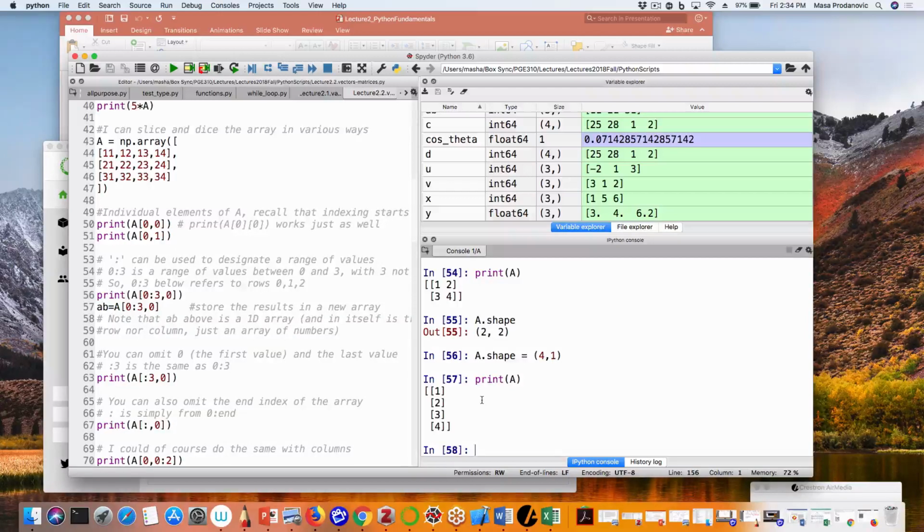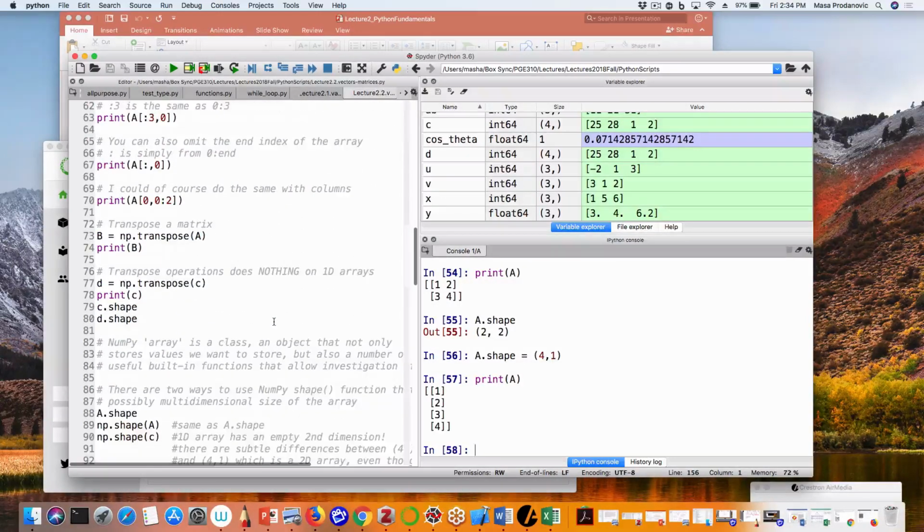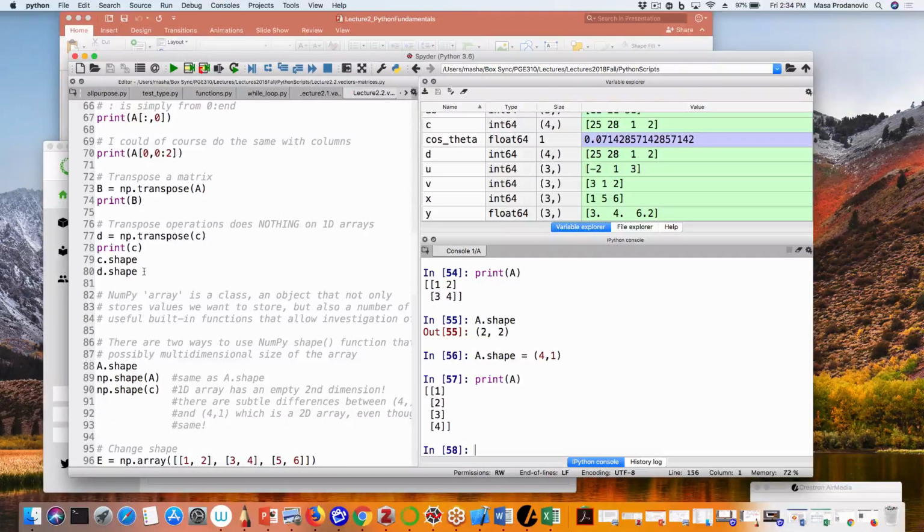I can now also transpose it. So all of these, again, I'm going a little off, not too much off script. Okay? I can also now create a new matrix, which is np.transpose of A. And that's going to flip rows and columns.